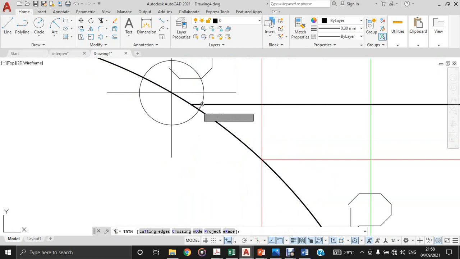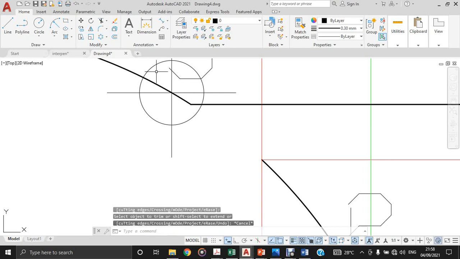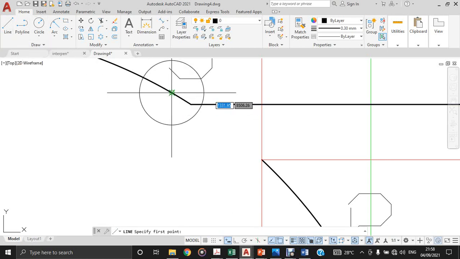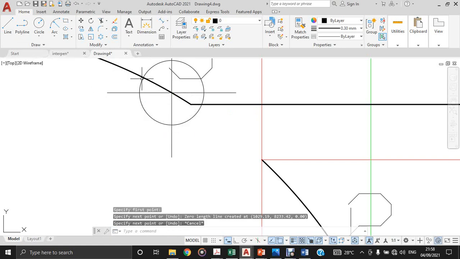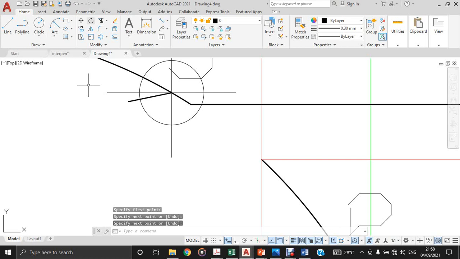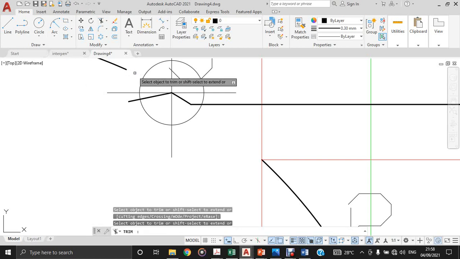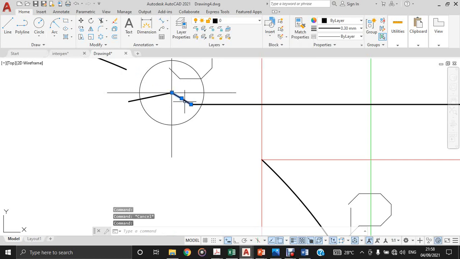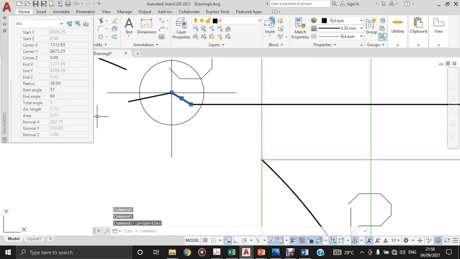So trim, and trim also. So this arc is what we want to know. So the length of this arc is 1.75.